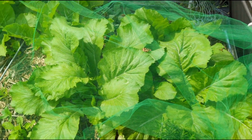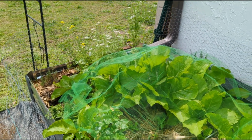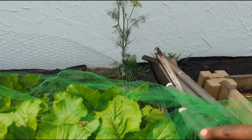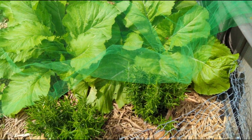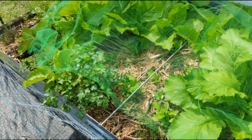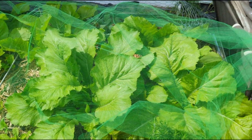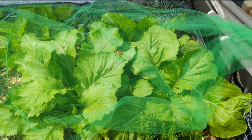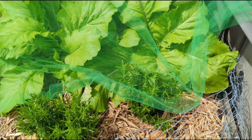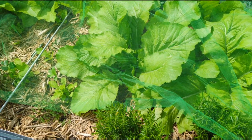So what I did was I left my flowering bok choy and cilantro out, as well as my dill that's flowering, so the bees and the butterflies can still get to them. But for the greens, a lot of times certain moths or little flies lay eggs on the greens, and then they become worms or caterpillars that eat the greens. So I just very lightly threw this over it. This is 54 inches by 120 feet, so I'm not really going deep on this.